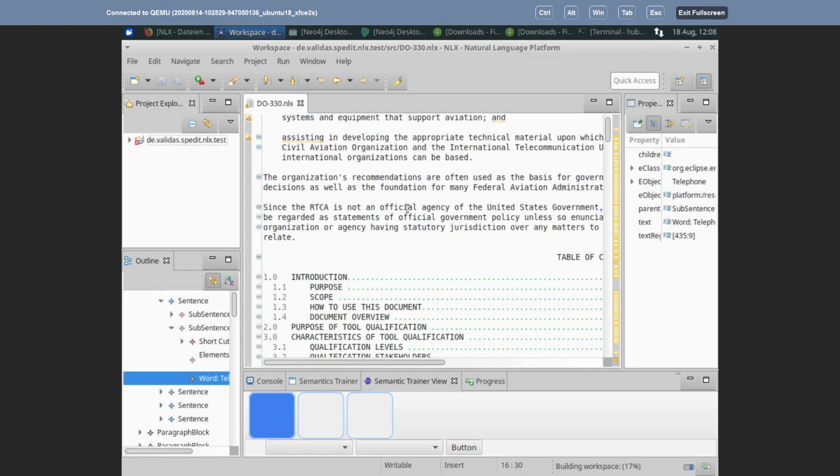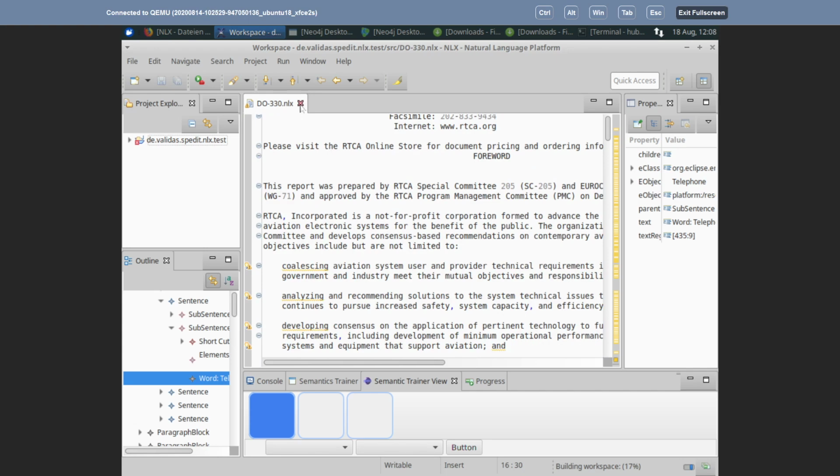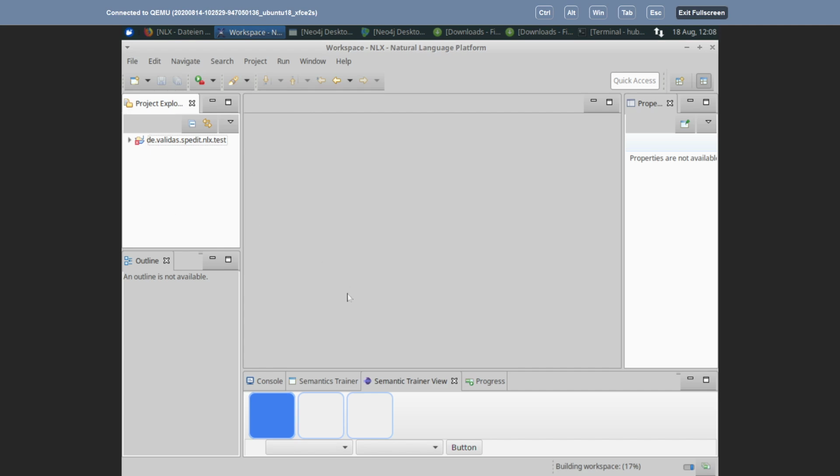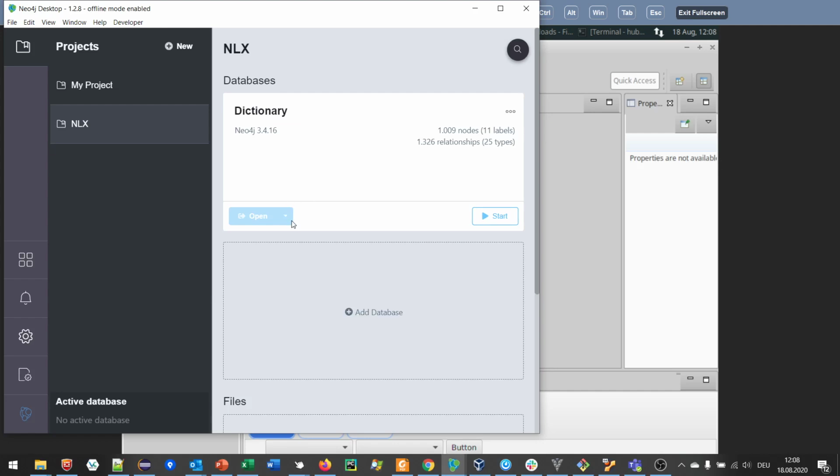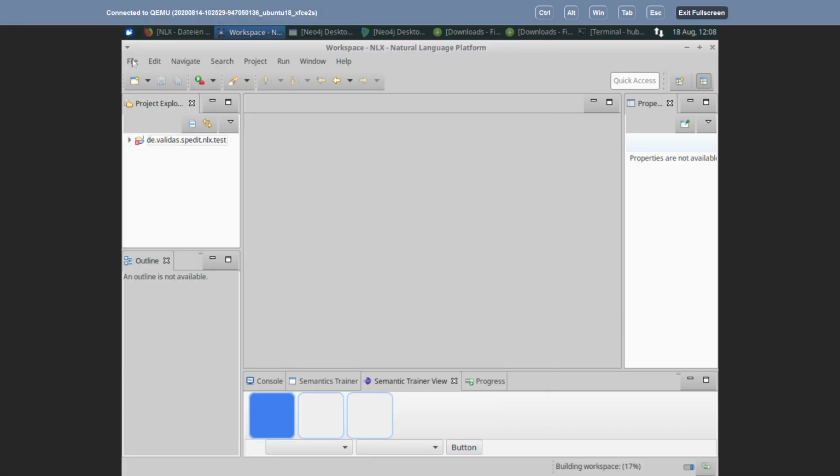So I suggest that this machine is using another port for the database. Let's see what port is used. No, it's not started. All right, again, I'll exit.